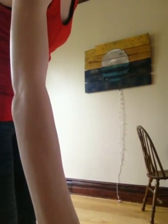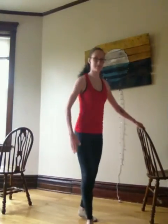Okay, here we go. Little brain combo. Feet in fifth position. Ready? Six, seven, eight. Tendu front, tendu side, tendu back. And hold. Tendu back. Side, front. Good. Hold. Front, side, back. Here comes the change.